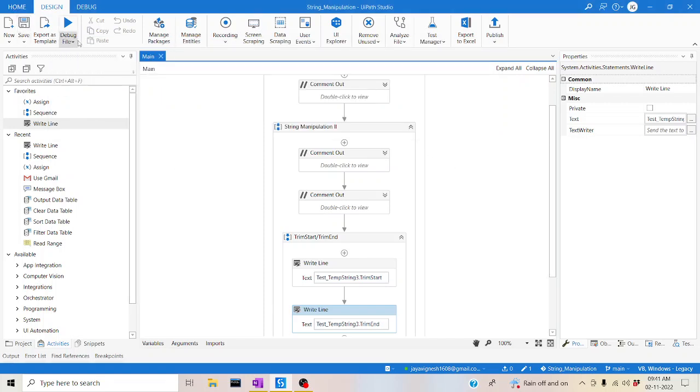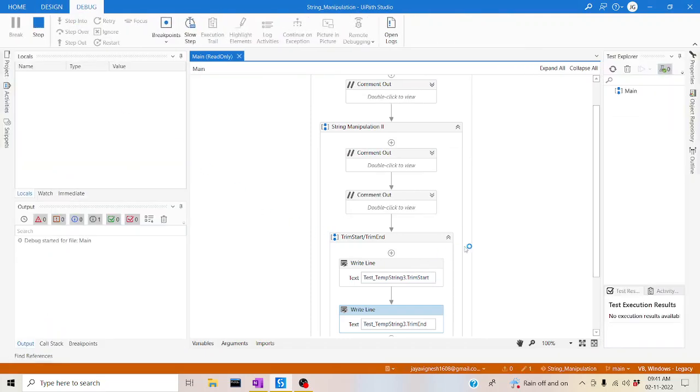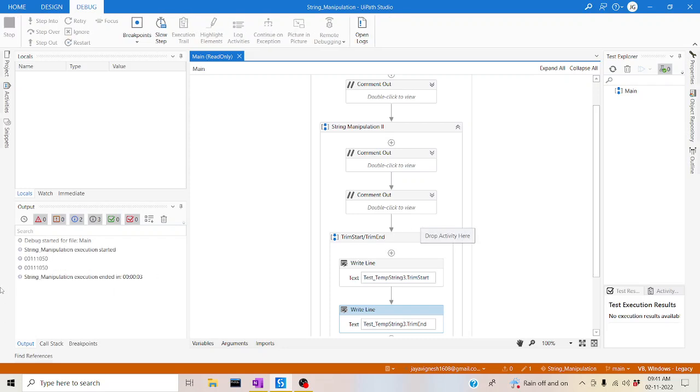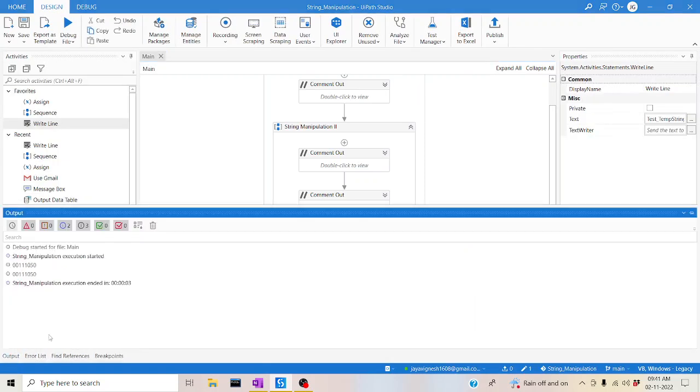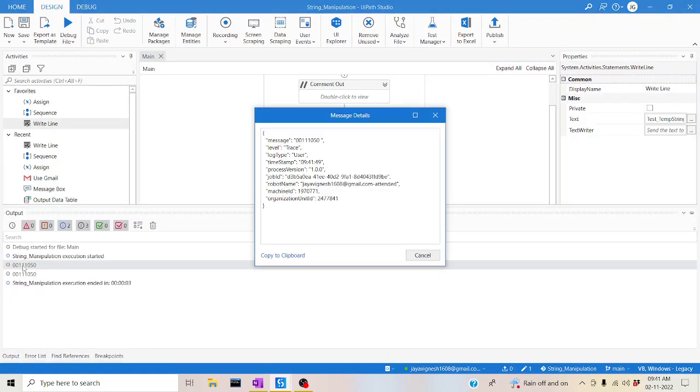So let me save and let me run. Let's quickly click over there so that we can see the example.